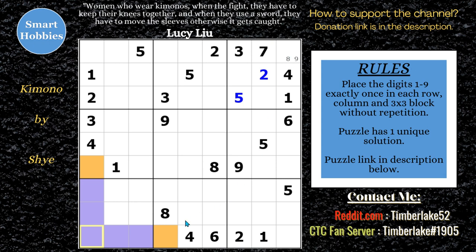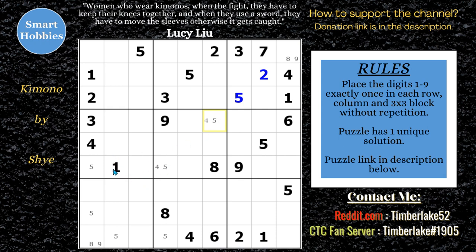And if you did it with the 9s, same issue. 9 can't be there. 9 can't be there. 8 or 9. So what that ends up doing is the 8 and 9 are stuck in that spot. Okay? Once the 8 and 9 are stuck in that spot, now a 5 can't be there. And if you remember, once the 5 can't be there, we actually have a nice little two-string kite. And what Shye said is, before, this is kind of like an almost kite, but now you have your two-string kite, and you still see the 4 and the 5 still make this hidden pair.